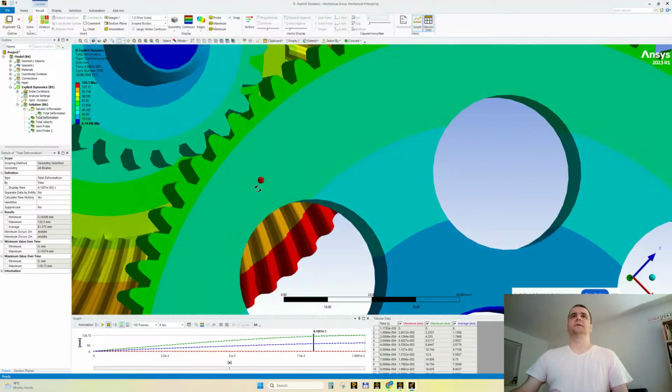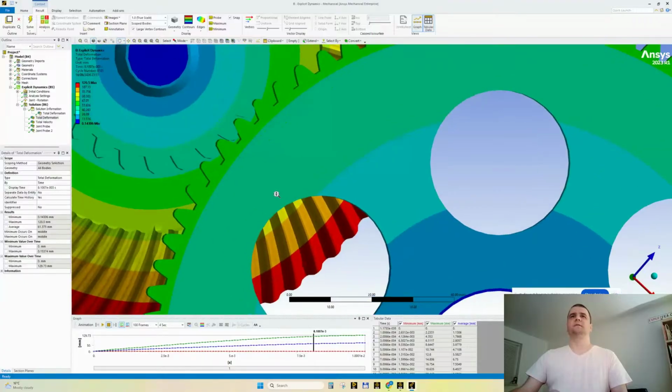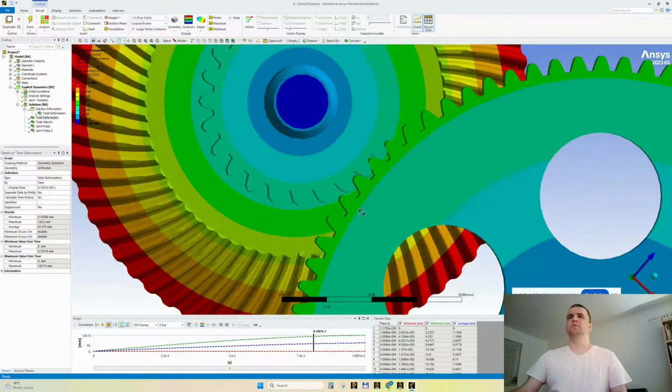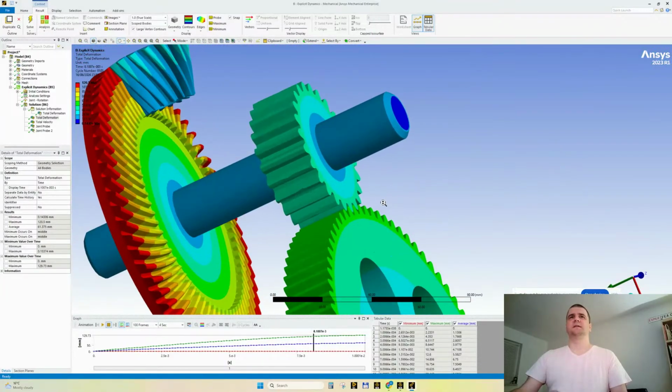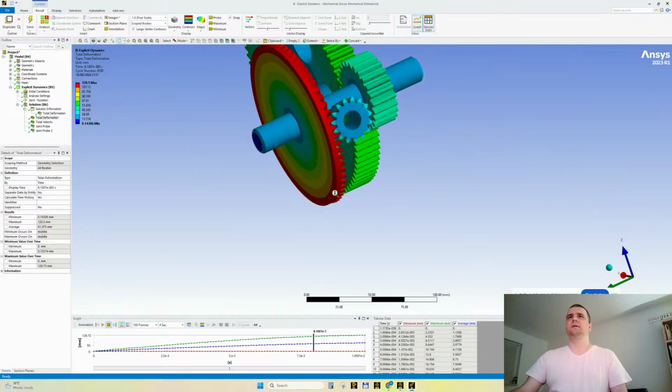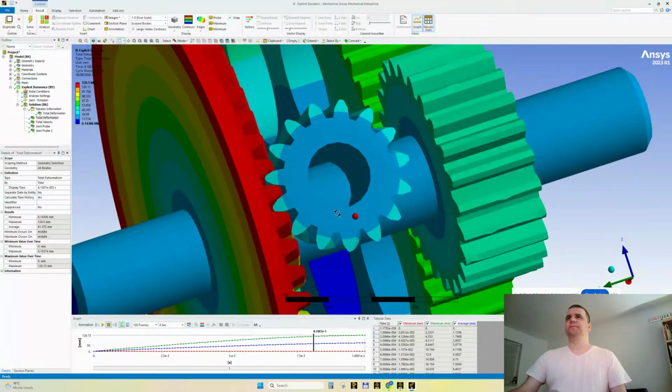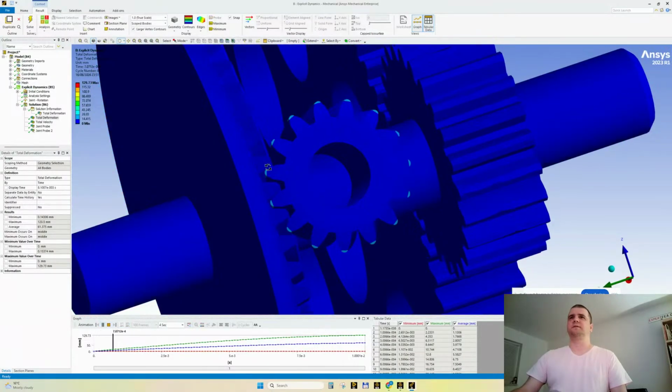For a nicer view, we have removed, let's say, the edges of the elements, and yes, I would say it looks nice.